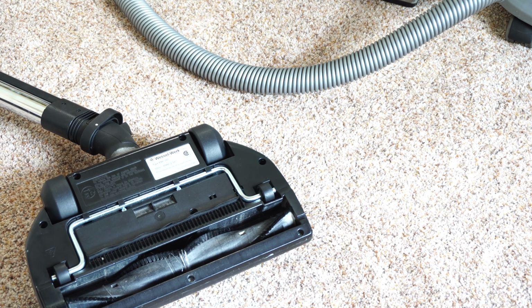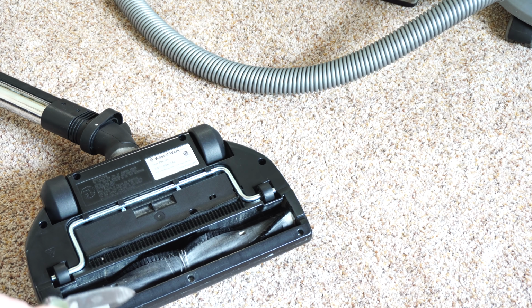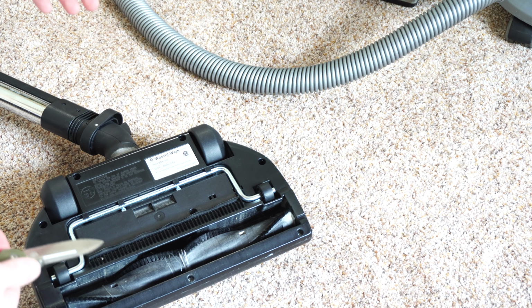I'll explain how you clean a Vesselwork power head versus, say, the Lindhaus or something like that. You get a knife. And if you're in Britain, I don't know how you do this. Maybe with scissors. Are you guys allowed to have scissors in Britain? I don't know what's up with that. I have to make fun of our friends across the pond.